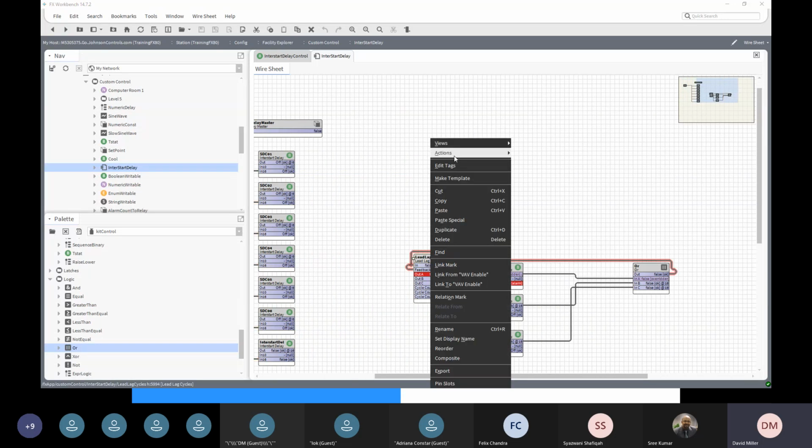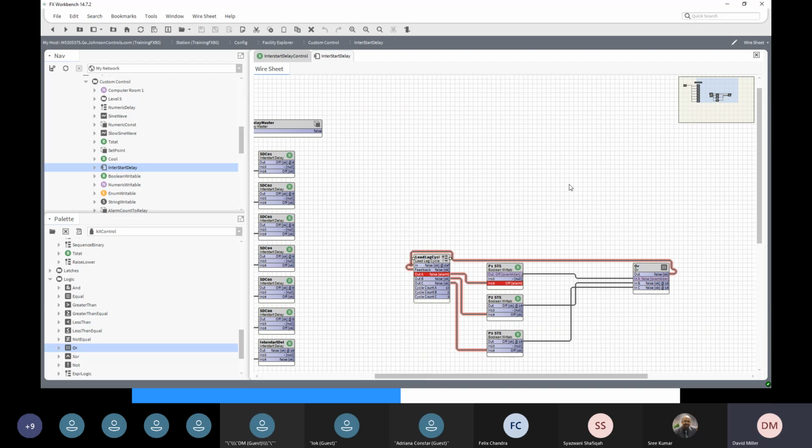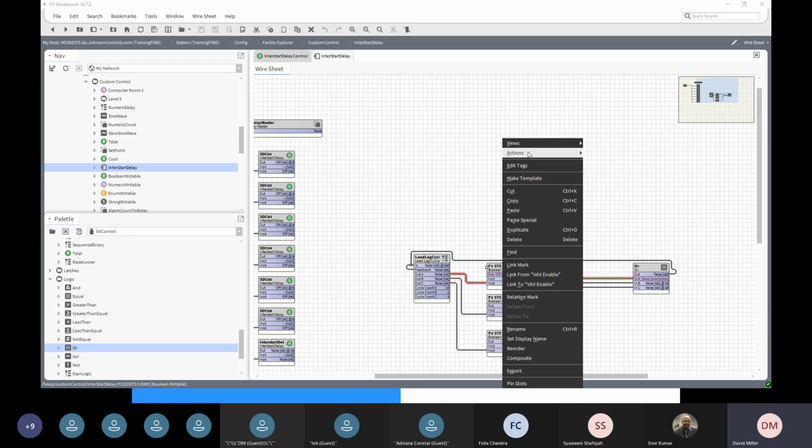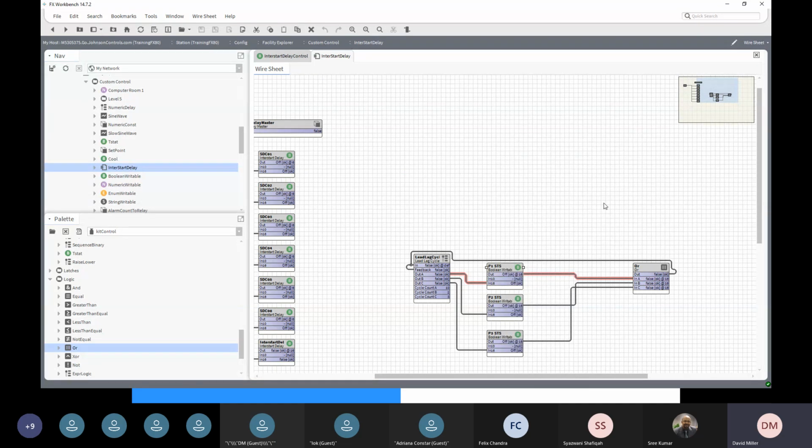And we clear the alarm. Okay, and we'll take this override off. So output B has got the least number of starts.